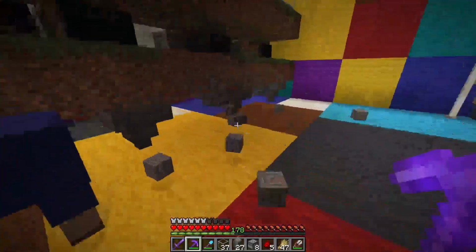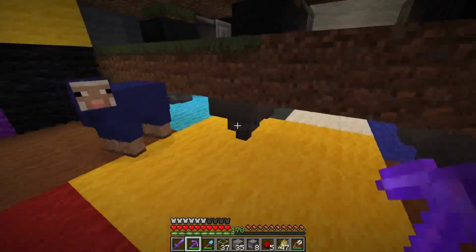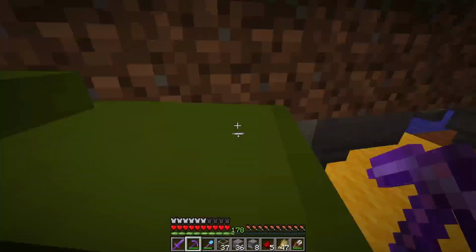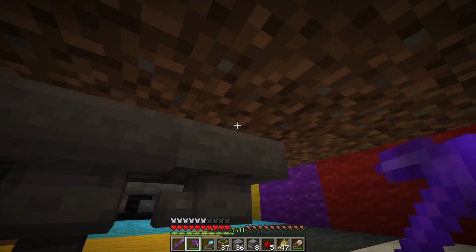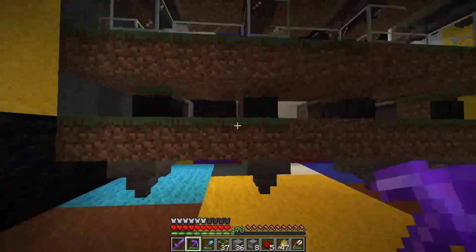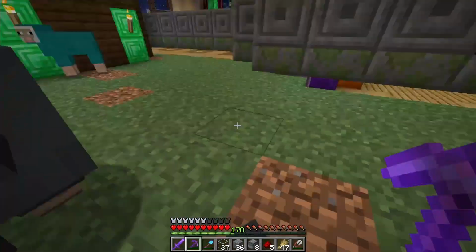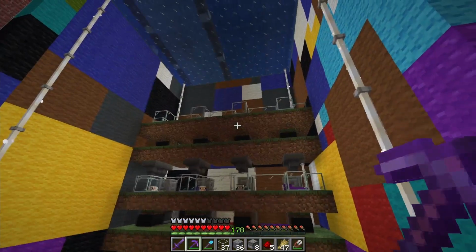Let's see. Right now I have hoppers right here, which are collecting the items, but you didn't see that. But what will end up happening is there's already a hopper here catching what comes from the hopper minecart. This will be replaced with a colored shulker box. And the shulker box will be the same color as the wool that's being gathered. So nice.